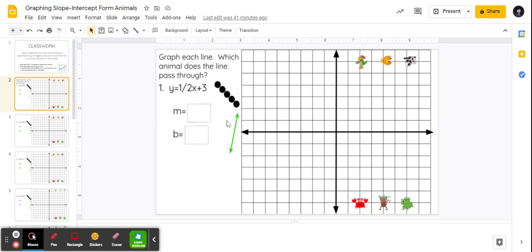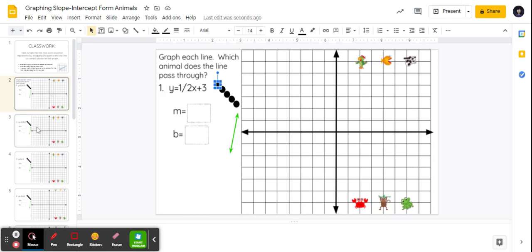And so for each question, what you're going to do is list out the slope and the intercept in these boxes. And then you're going to take these points and you're going to drag them or use your arrow keys to move them to the correct spot to graph this line. So you're going to do like we just did in the example. Start with your y-intercept, graph that point, use your slope to count to the next point, move all of these points so that they lie on the line, and then use this green line and stretch it out to connect them all. And your line should go through one of these animals. If it does not go through one of these animals, then you have made a mistake.